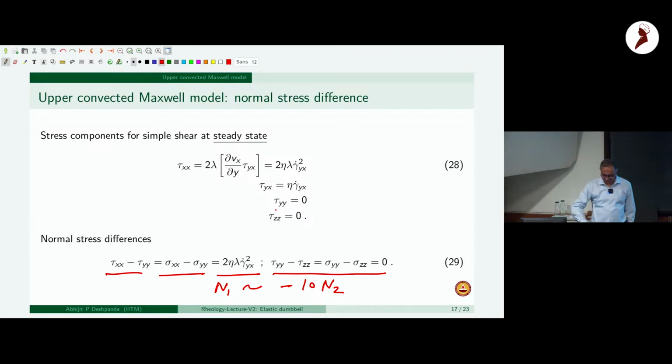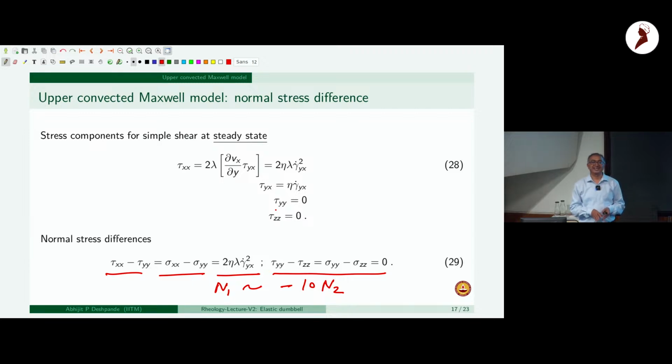In fact, one of the patents that I came across while looking at personal care products was the design of a cream, and how the cream feels when we spread it on our skin. So they claim that a cream will be perceived as good by the customer if it has a negative normal stress difference. So while designing, that's a good parameter for you to check. And it's not a very esoteric quantity.